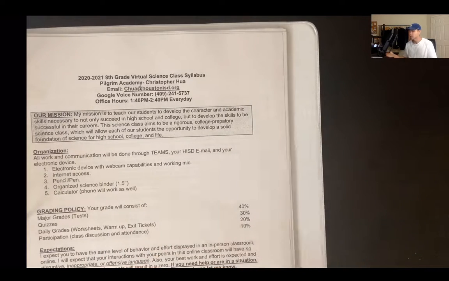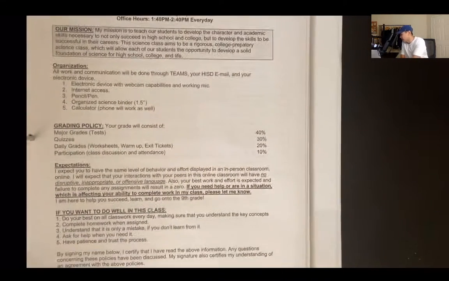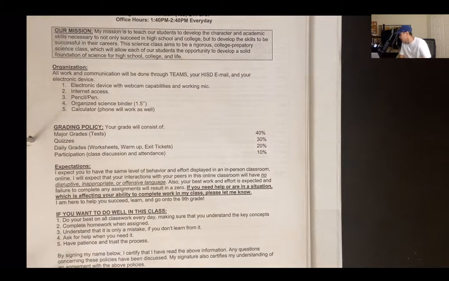And so what are my expectations for virtual learning? I expect you to have the same level of behavior and effort displayed in an in-person classroom online. I expect that your interactions with your peers in this online classroom will have no disruptive, inappropriate, or offensive language. Also, your best work and effort is expected, and failure to complete any assignments will result in a 0.